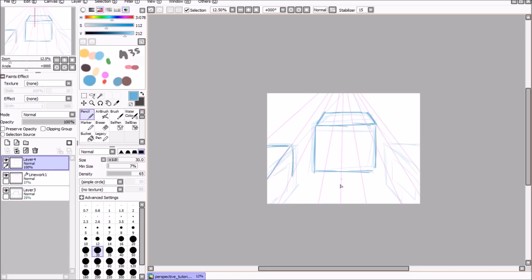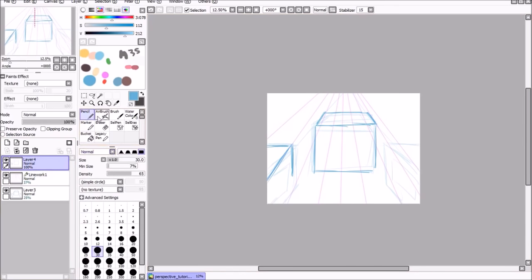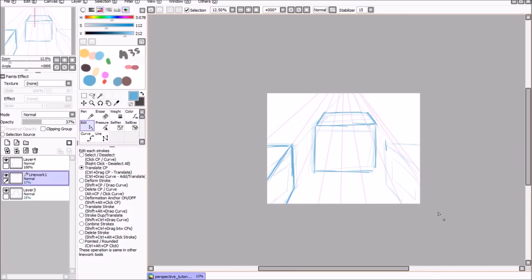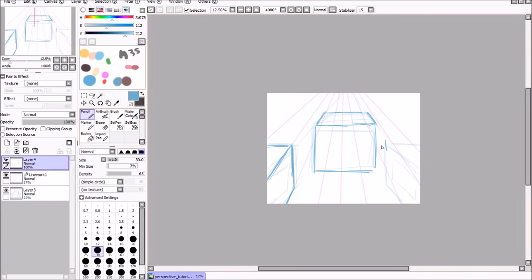If you come to a point where you either want to add more detail or you've forgotten to line up a grid, you can just switch back to your line work layer, move one of your guides into the new position, and go back to your sketch layer and keep going. So, going to move that up a little, move that to the side. This will just be a long skinny box now.